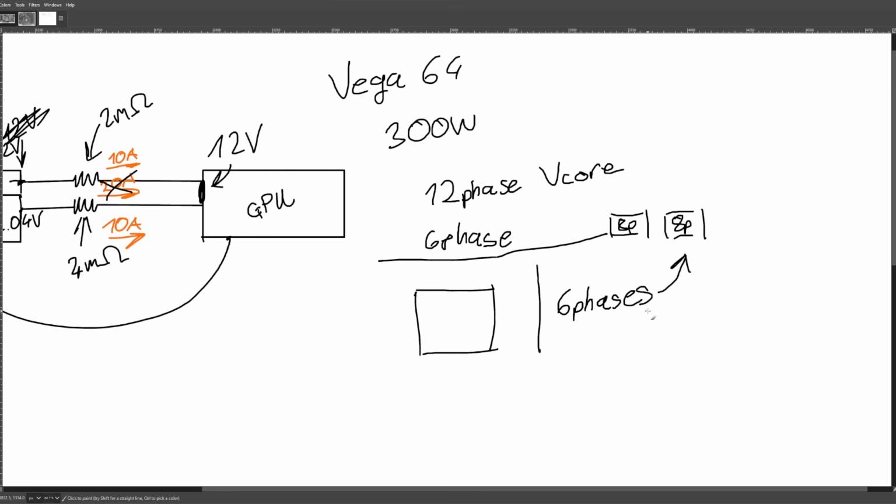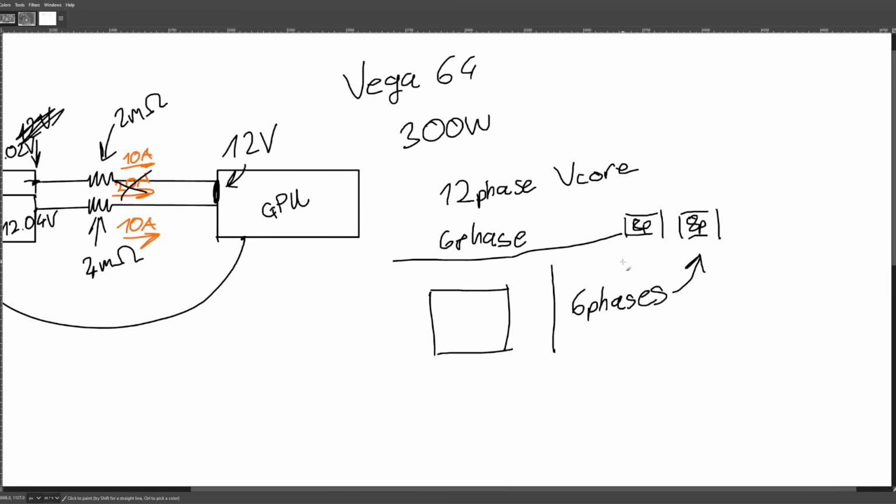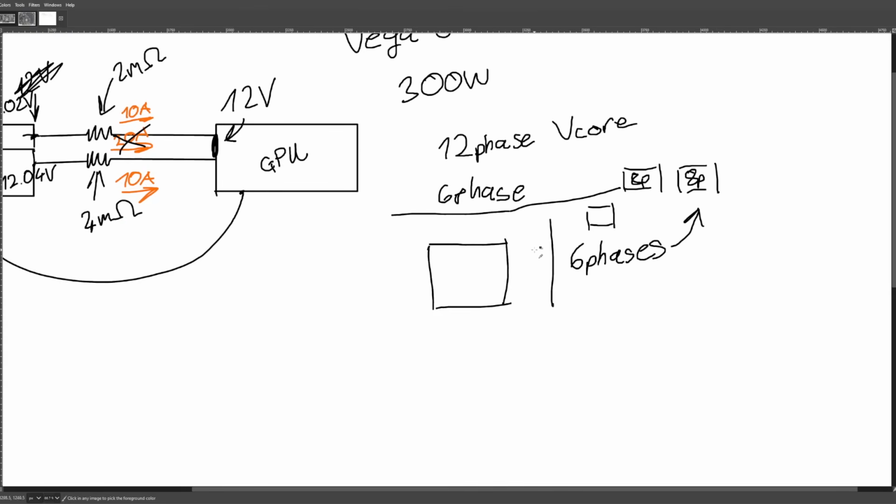And that was that. That was it. There was no other extra circuitry on there. It was really just 6 of the V-core phases hooked up to one 8-pin, and the other 6 hooked up to the other 8-pin. The reason this maintains current balance is because the voltage regulator for the GPU is trying to keep current balance between the phases, right? And the reason the voltage regulator is trying to keep current balance between the phases is because that's optimal for power delivery efficiency.